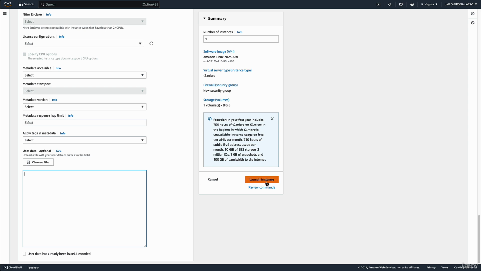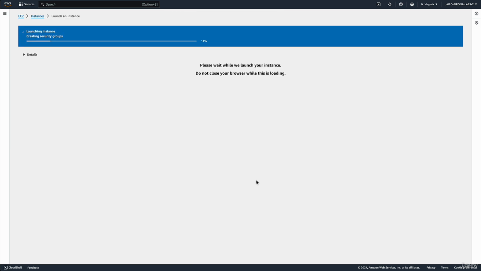All that would be left now is to launch my EC2 instance. But first, on the right side, as you can see, we have the summary of the configuration. If we want to launch more than one instance with this same configuration, I can indicate it here in this field. Here we see the AMI we chose, the instance type. A security group is going to be created, and we have the storage. Notice that with this configuration, we are inside the free tier, so AWS will charge absolutely nothing for it. Then I hit Launch Instance.